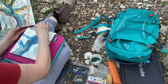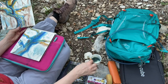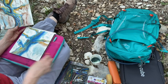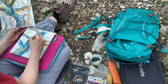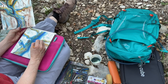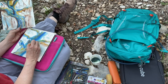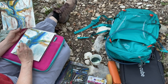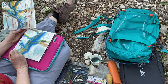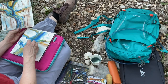So yeah, it's just kind of a gradual building up of detail and refining, and then I'm adding in some of the gold highlights where the light was actually hitting the bark of the tree, which was mostly at this point kind of defining the outer edges. And you can see where that heavy blue line, that's the shadow side of the tree. And just filling in bark texture and pattern there.